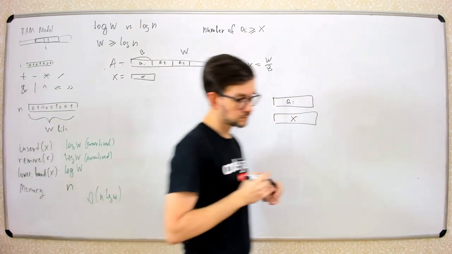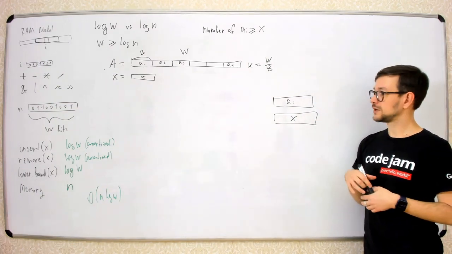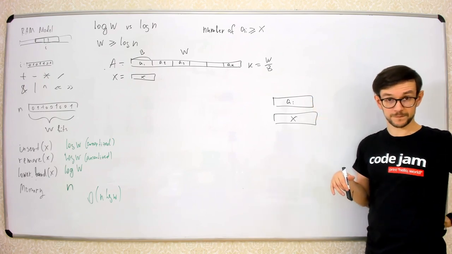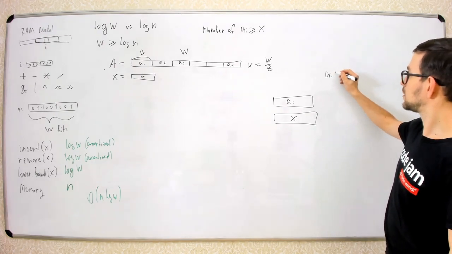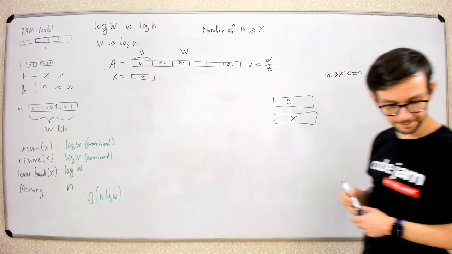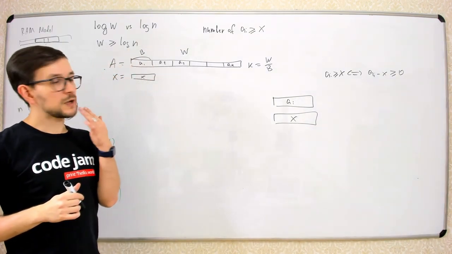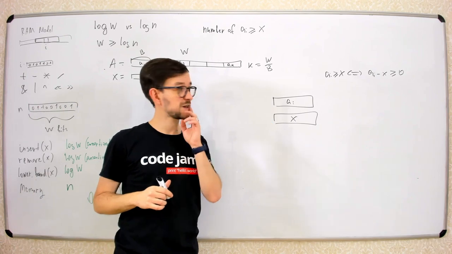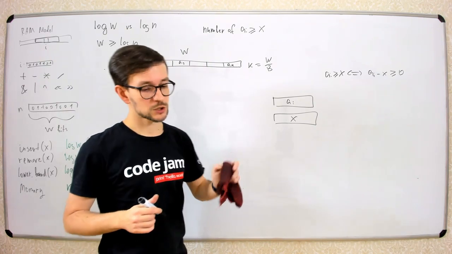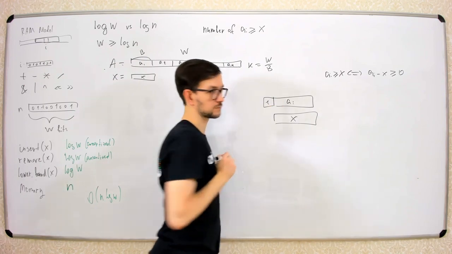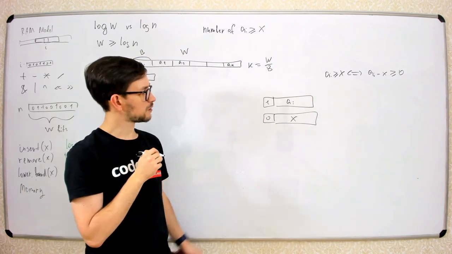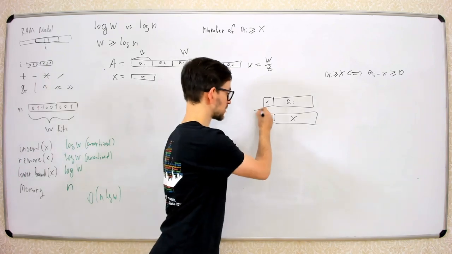Basically, what you need to do is subtract one element from the other and check if the result is negative or not. That is, A_i is greater or equal to x is the same as A_i minus x is greater or equal to 0. But I don't want to have any negative numbers. You can do it, but I want everything to stay positive. So I will just add one extra bit here, an extra one, so I make sure that this integer is greater than this. And then subtract them.